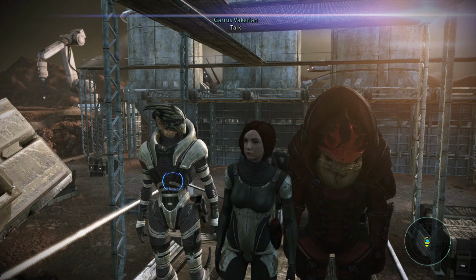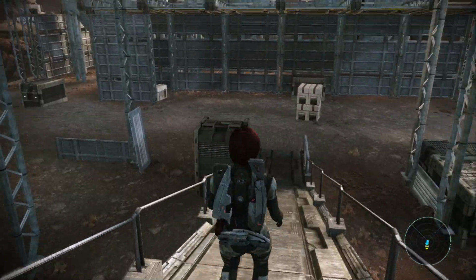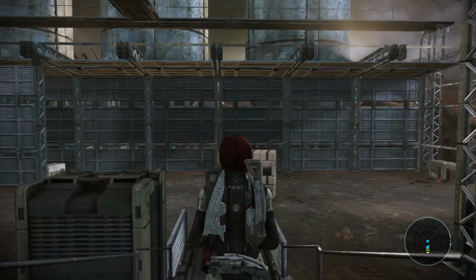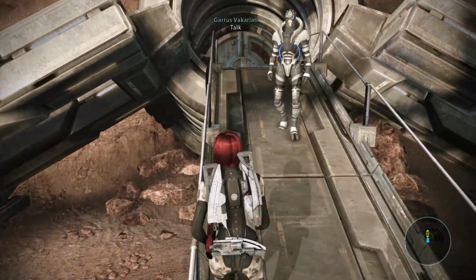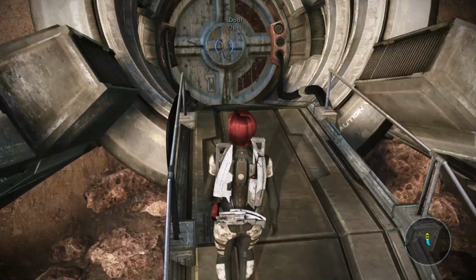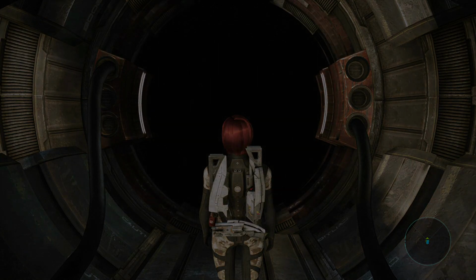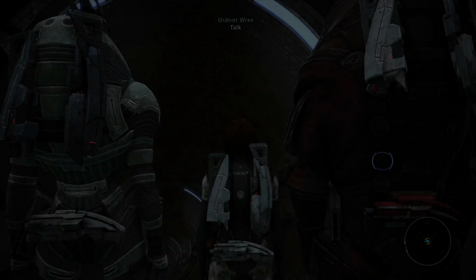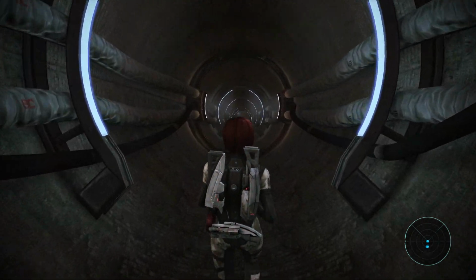And in the last episode, we finished fighting the giant Geth. I forget what they're called, but it was that big Geth boss, right before we go to the area where Liara is. So we are going to be heading in there now and seeing what we have to do in order to rescue her. So let's go do that. And I know we're going to be fighting some more Geth in here.